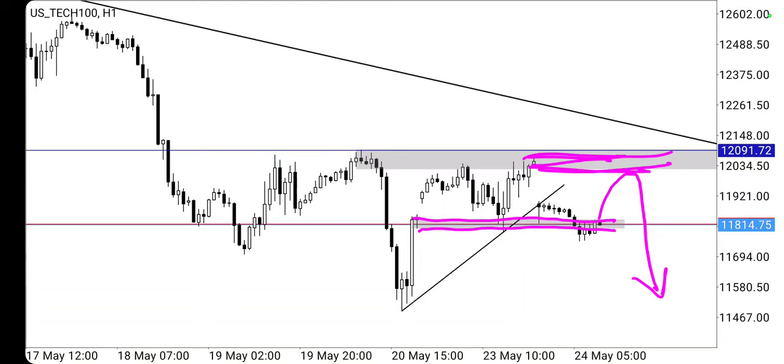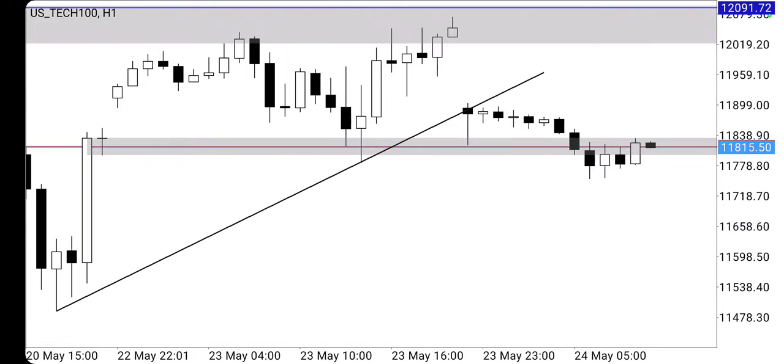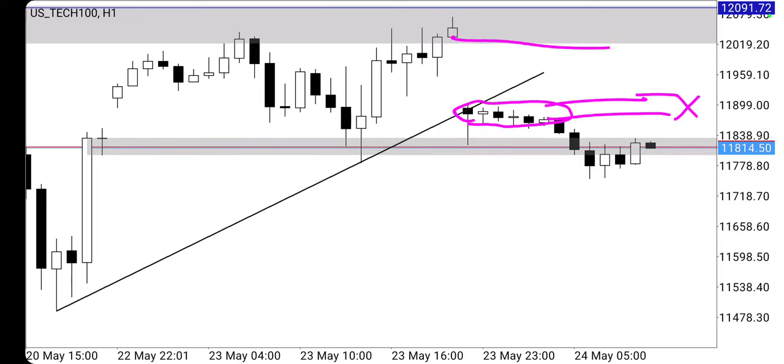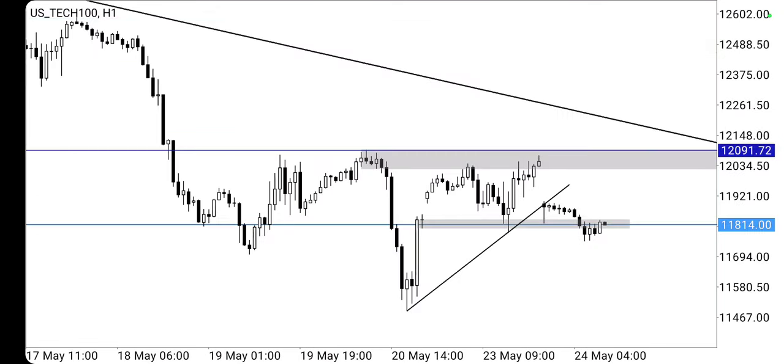So it is important how you draw your trend line, make sure that it is as accurate as possible. Otherwise you'll end up taking trades where you can see that the structure here doesn't allow. You can see that there's some friction here, but it's too close. Now I wouldn't trade this. I'll wait for the one on top and hope that the price will do something like this. If it doesn't happen, it's fine. It's not the end of the world. We'll catch the next one.